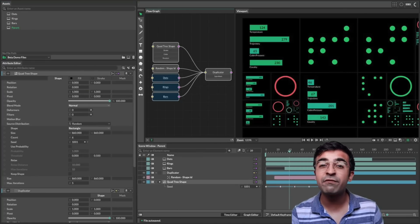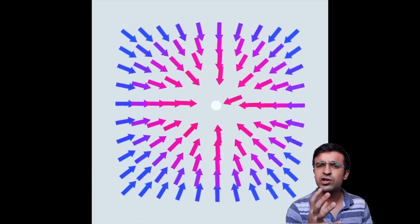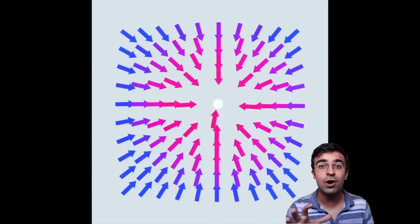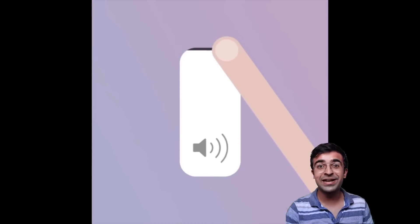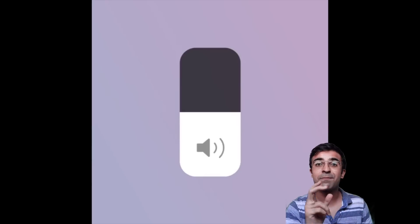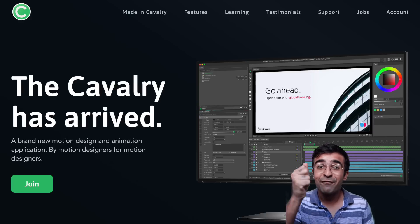Apart from that, Cavalry also has some unique features of its own which make it stand out from the competition. It plays around with real data — so if you have information on your Google Sheets or Excel, you can convert that into real graphs that you can animate. A lot of the features you get in After Effects using plugins, you get in Cavalry built-in. The Cavalry community has been making a lot of cool designs. I'll have something playing behind me so you know what I mean. All these designs are made solely in Cavalry using no other third-party software or plugin.